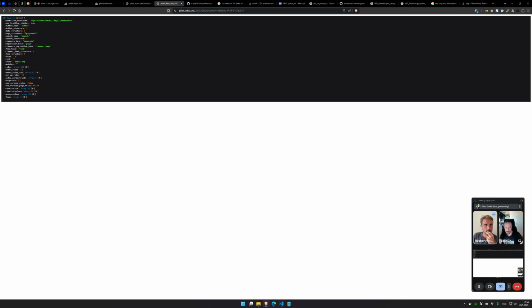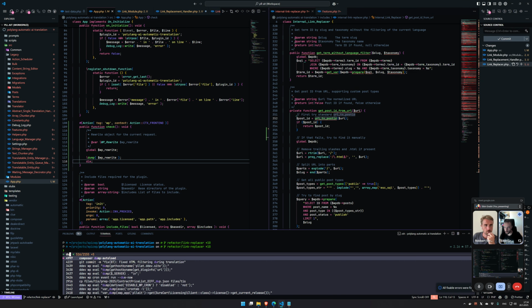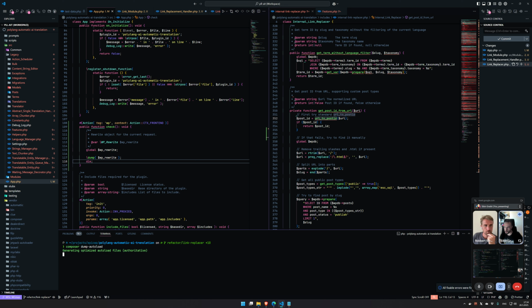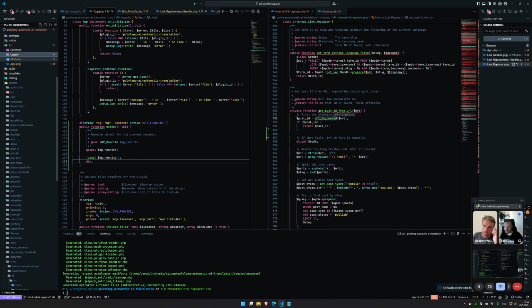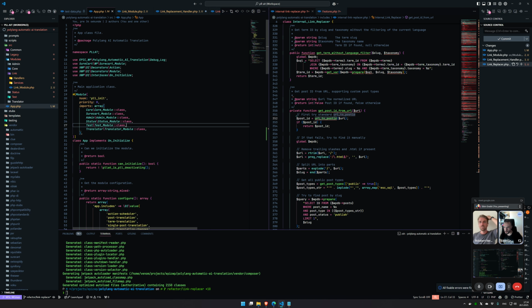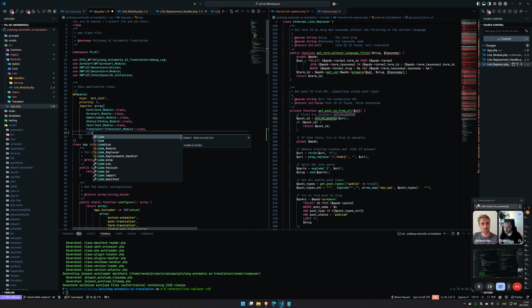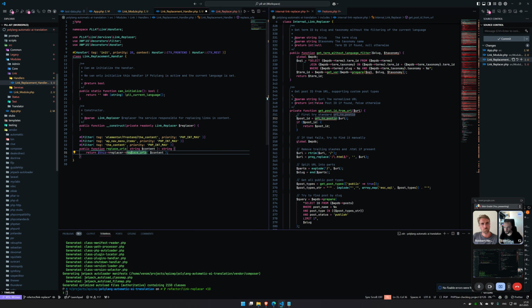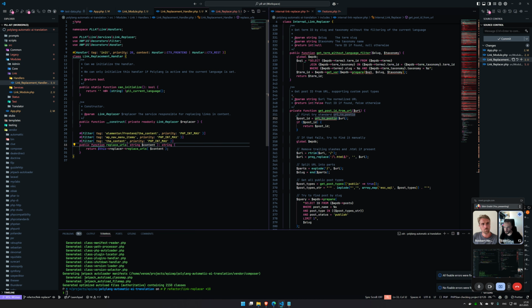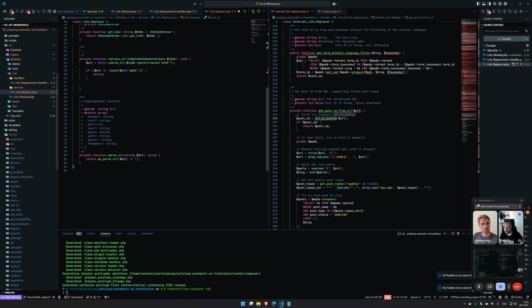So let's do the following. We're going to do a simple test, and if this test works, then basically you have your work cut out for you. So let me just add the link module. We can remove this, we don't need it for now. Link replacer handler is okay.